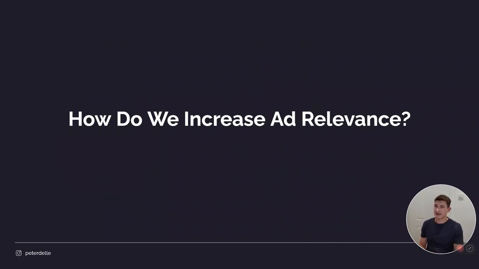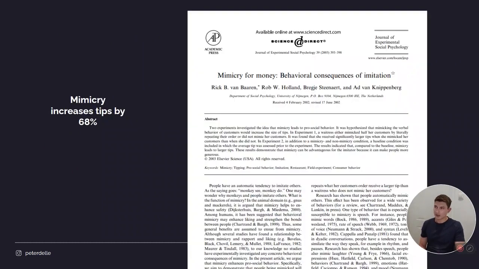Ad relevancy. How do we increase the relevance of our ad for whatever keyword we're targeting? The first thing I think about is a study that was done for waiters and waitresses. There was a waitress who did a test where she mimicked her customer's language exactly. And then there was another 50% of the time when she didn't mimic. She would maybe read exactly as it was written on the menu. There's some variance there. A customer might ask for a hamburger with cheese instead of a cheeseburger, whatever the exact terminology on the menu is. So when she did this, her tips increased by 68%, right?